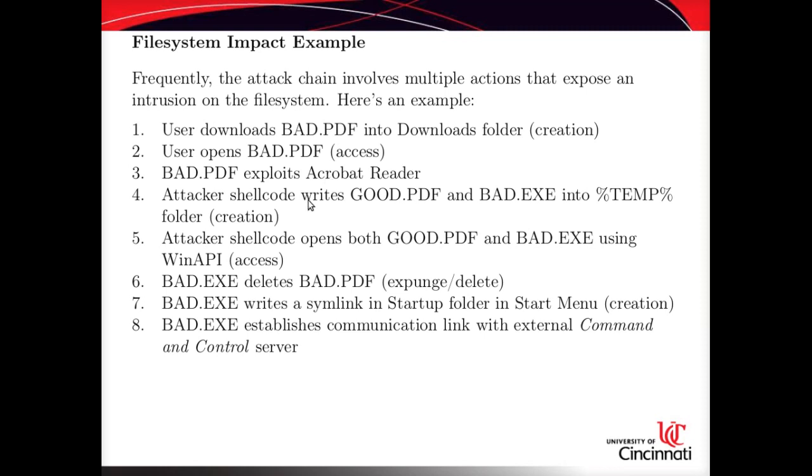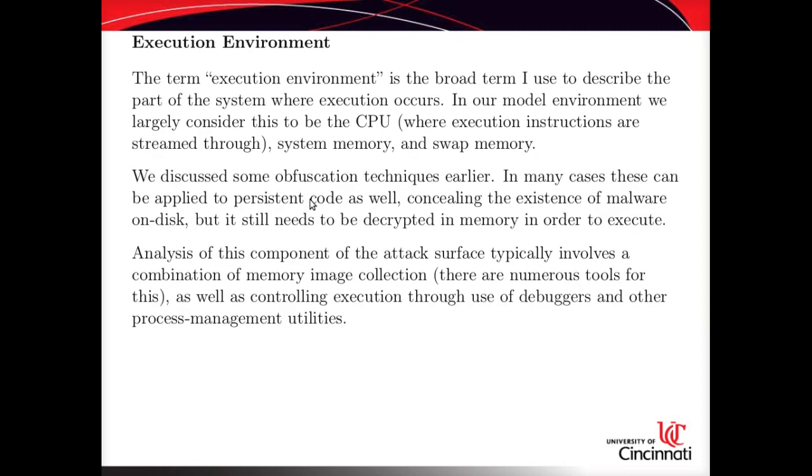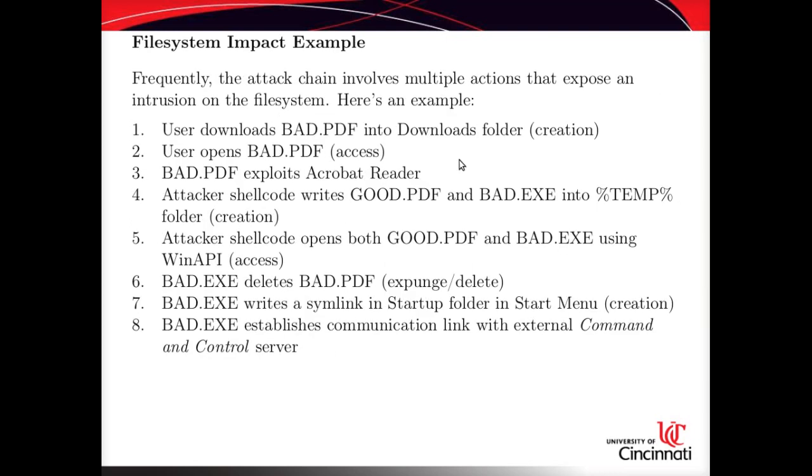So then the shellcode, after it opened it and ran it, actually writes 2 brand new files. So 2 new files are created with 2 new creation timestamps. The good.pdf and the bad.exe. So you got 2 new files created. It might actually be useful to see how long it took from opening that PDF to actually creating the files. That might give you some insight.